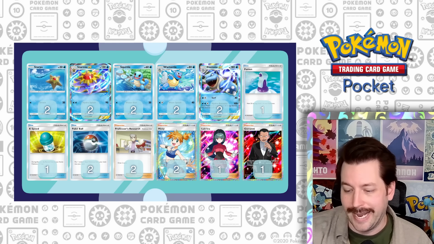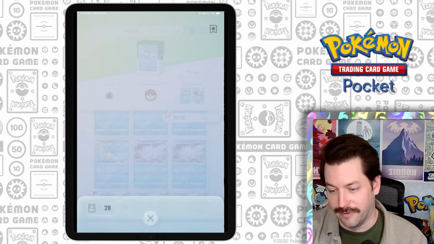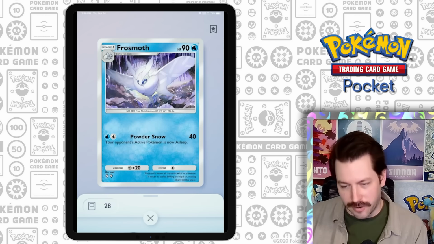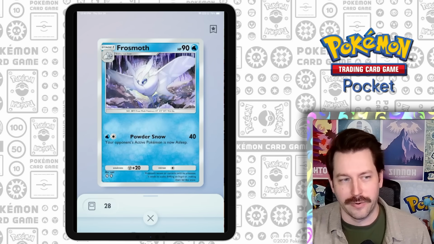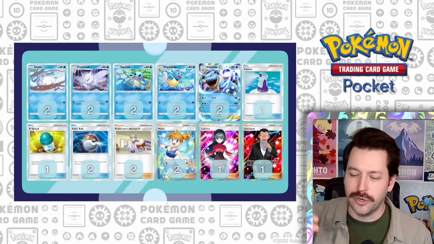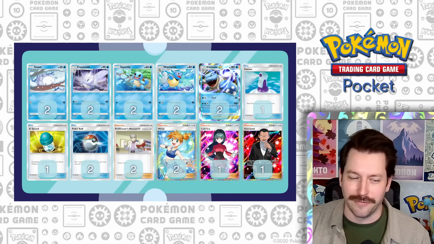And since I haven't made a deck with this in this video, I wanted to highlight a really fun card, and that is Frostmoth. Frostmoth is 2 energy, one of them being water. You put your opponent's active Pokemon to sleep. It's a stage 1 coming from Snom. You could run a Snom Frostmoth Blastoise deck. That would be really, really fun.